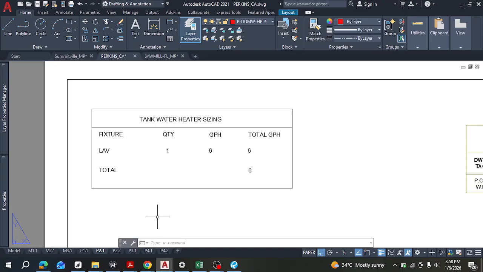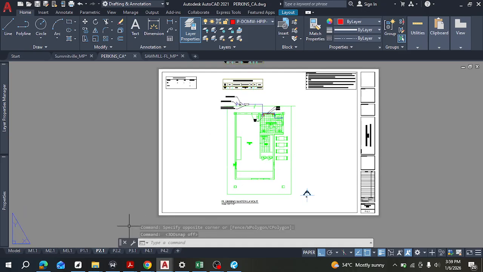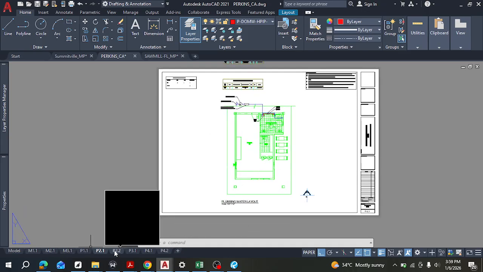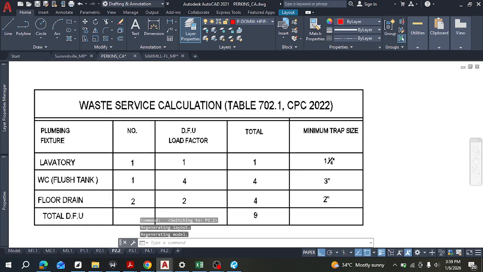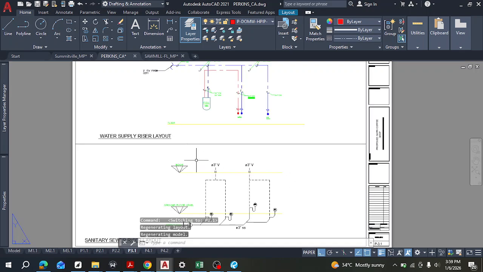So that is pretty much it. Let's see if we can look at another project, although I doubt it. Now we are done with this page. Now let's look at the next page. This next page talks about the drainage drawing, but we are not talking about it this week. So look at it next week.